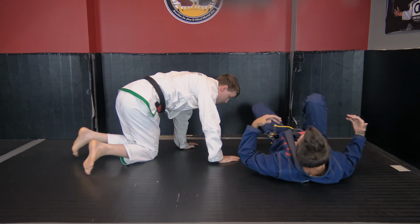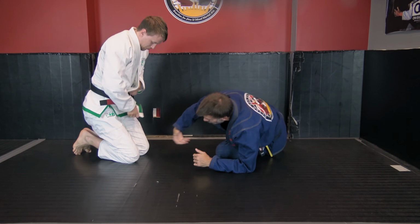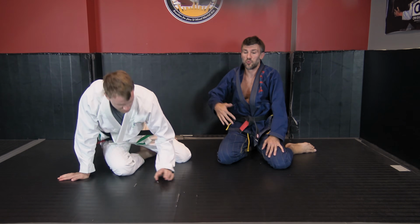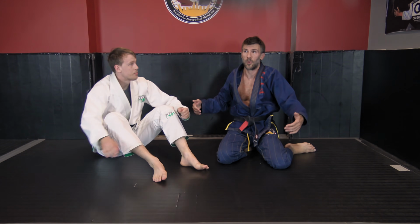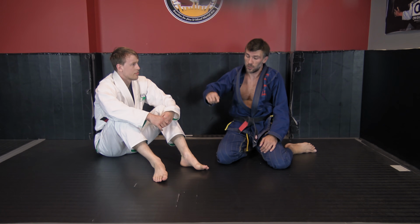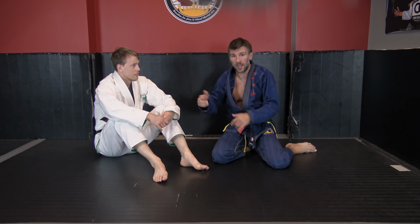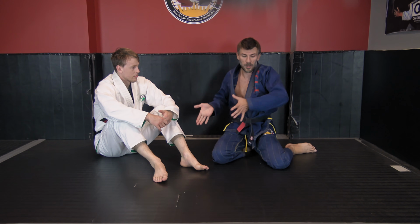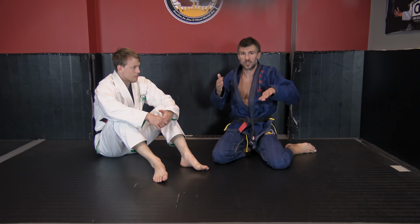So the only way you can really mess this up, other than letting them trap your leg, which there's an answer for, is rolling, stopping and doing nothing while the other person does jujitsu to you. There isn't an answer for that. So just make sure that when you or they initiate the roll, you are committed to continuing the roll so that you bring their hips over top of yours. Then you can start to control them.